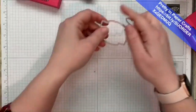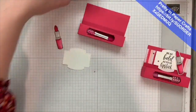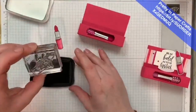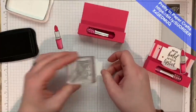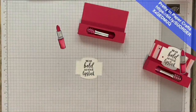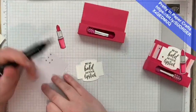Okay, so now we have the dies done. We can put our little lipstick and everything down. So we're going to stamp the sentiment. The sentiment says, be as bold as your lipstick, which is just so perfect for this gift box. And then one other thing, you guys, for the bling, I took a rhinestone and took my Dark Lovely lipstick and colored the rhinestone pink.